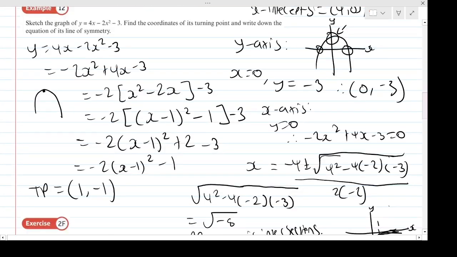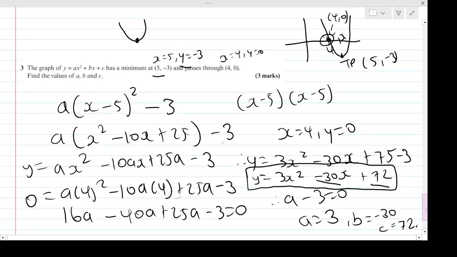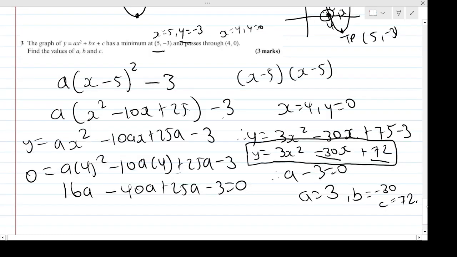Again, in this one, I have minus 2 here. That stands for minus 2 there. So if I were to work backwards, given the turning point, I'd need to tag on a minus 2. But yeah. So hopefully you can see now. Those are quite hard examples, I think. But really just test your knowledge on this.